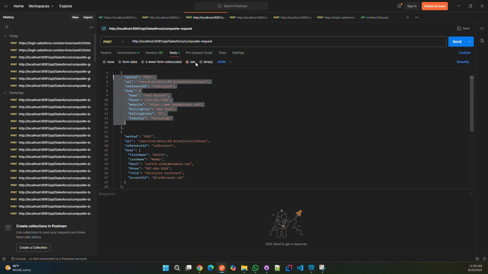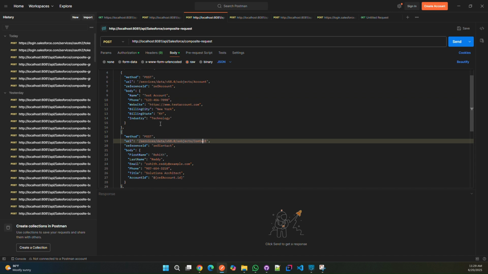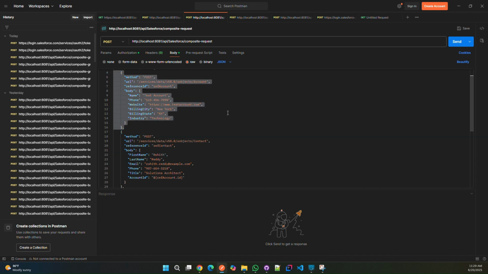As I mentioned, the sub requests in a composite request can be dependent on each other. So under the account, I would like to create a contact. Once the first sub request is created, by using that reference ID from the creation of that account, I want to create a contact under that account. Create is a post method.